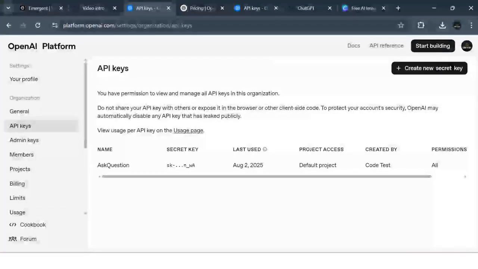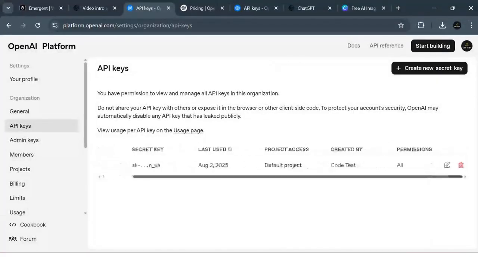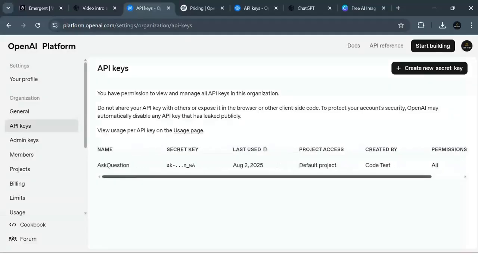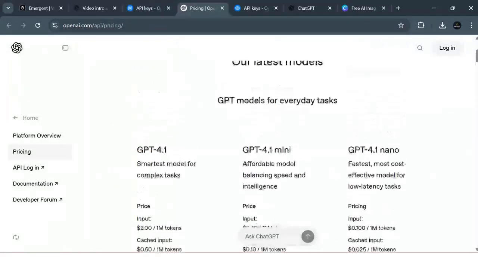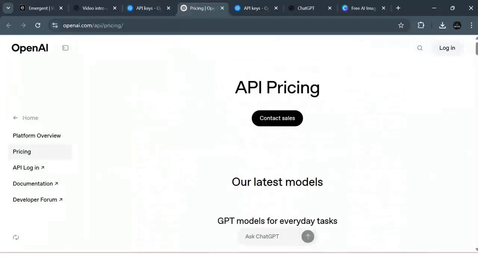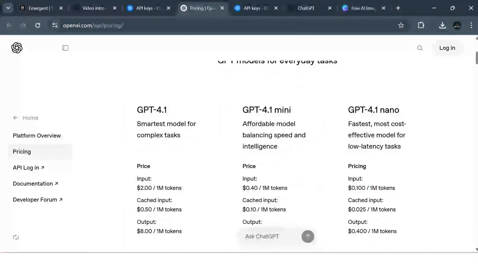So how much does it charge? Why do I need to pay for this? Nothing is free. If you pay something, you're going to learn much more from that. Here, this is the API pricing model. We are going to use ChatGPT 4.1, 4.1 Nano.